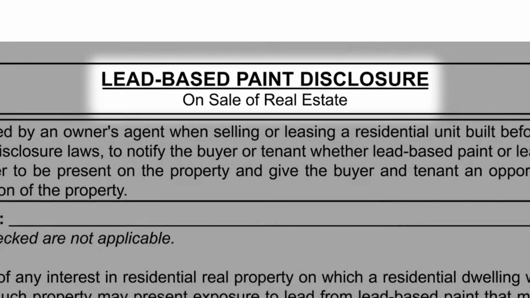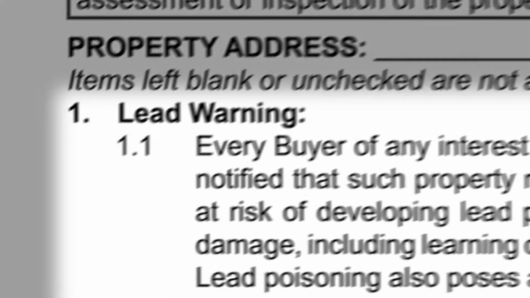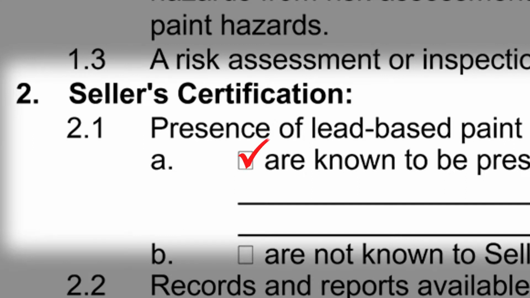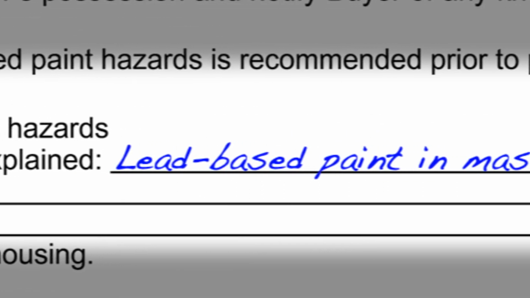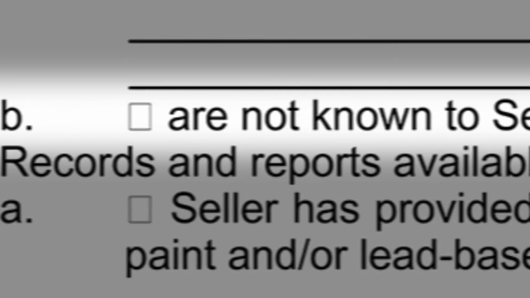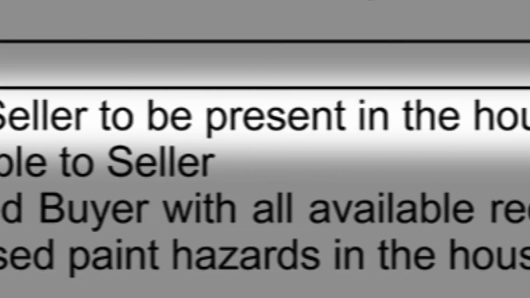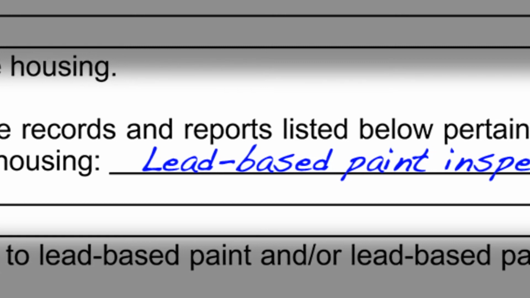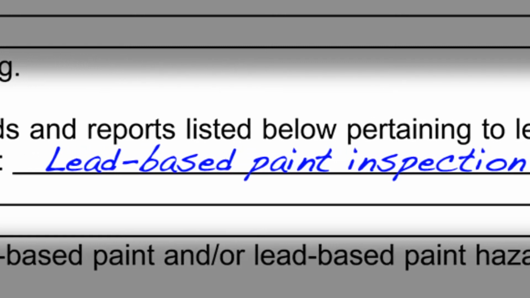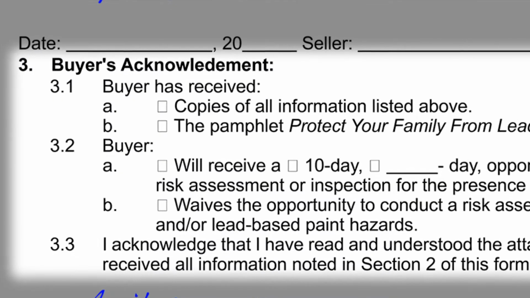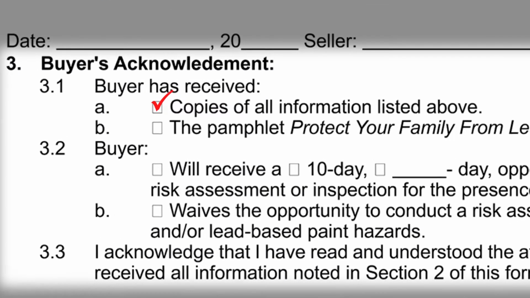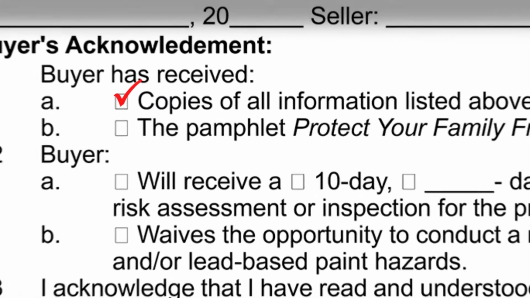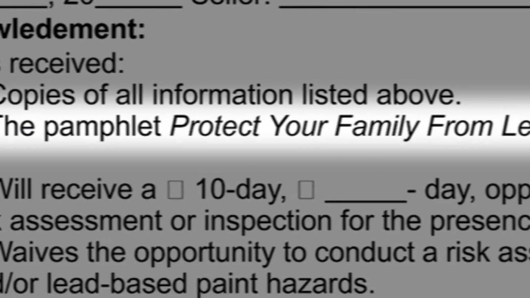The lead-based paint disclosure form includes the following: the lead warning statement as written in federal regulations, the seller's statement disclosing the presence of known lead-based paint hazards, or the seller's lack of any knowledge of existing lead-based paint, a list of records or reports available to the seller which indicates the presence or lack of lead-based paint, which have been handed to the seller's agent, the buyer's statement acknowledging receipt of the LBP disclosure, any other information available to the owner, and the lead hazard information pamphlet entitled "Protect Your Family from Lead in Your Home."